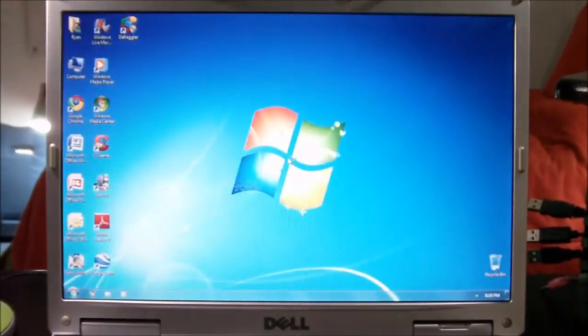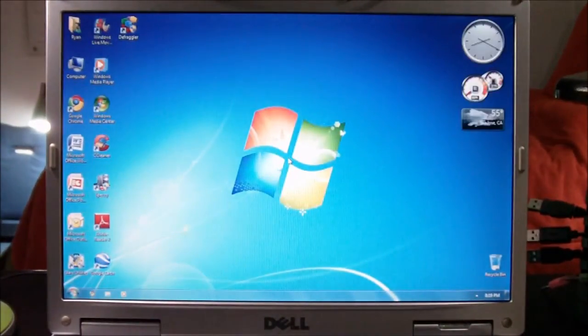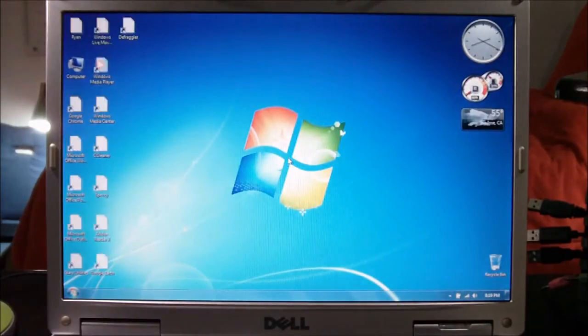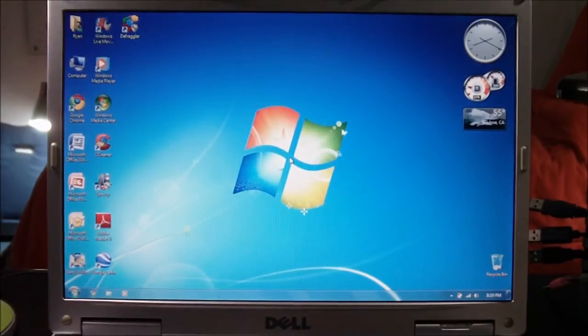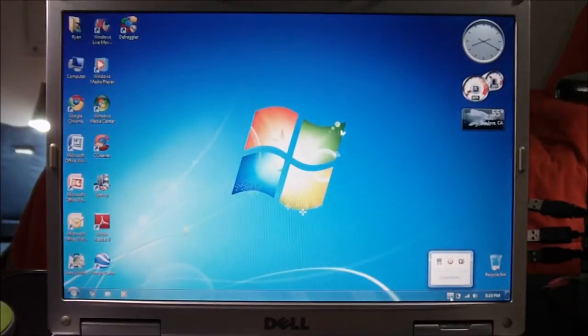I will show you the specs and all that stuff once it's booted up. And there you go. I just loaded in less than a few seconds of logging in. The notifications down there are loading. Icons are loading. I'm going to go ahead and check it down here. And everything is already loaded. See, that was about 15 seconds.